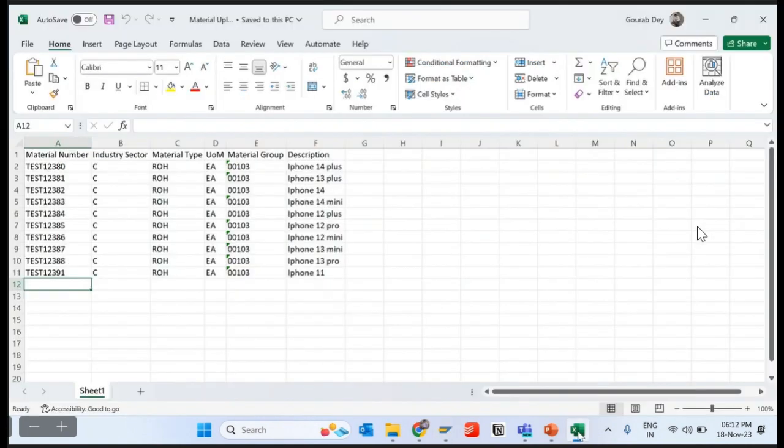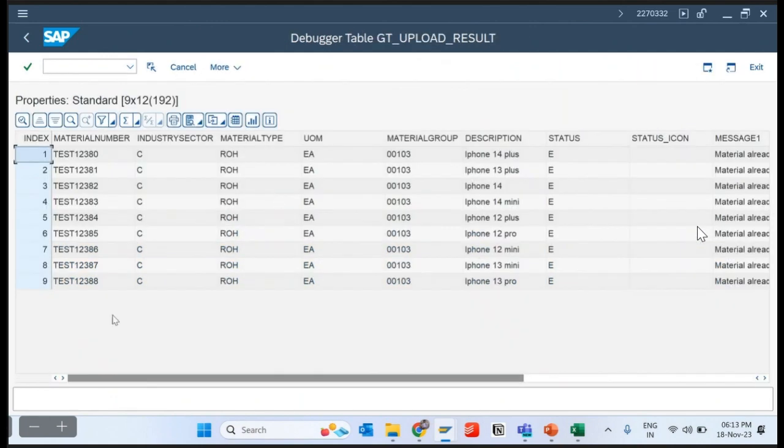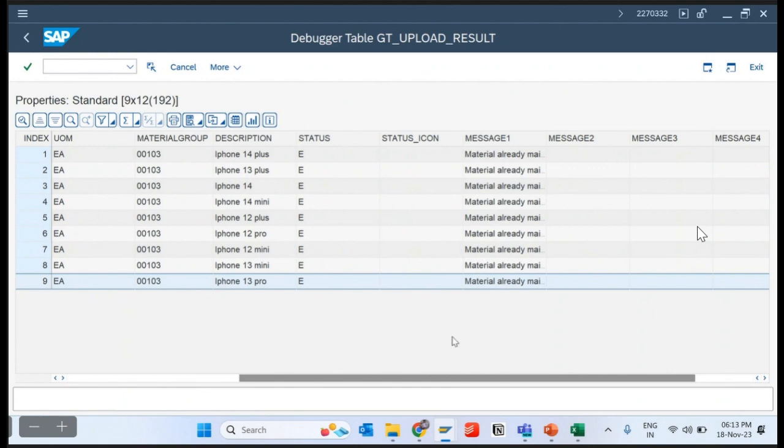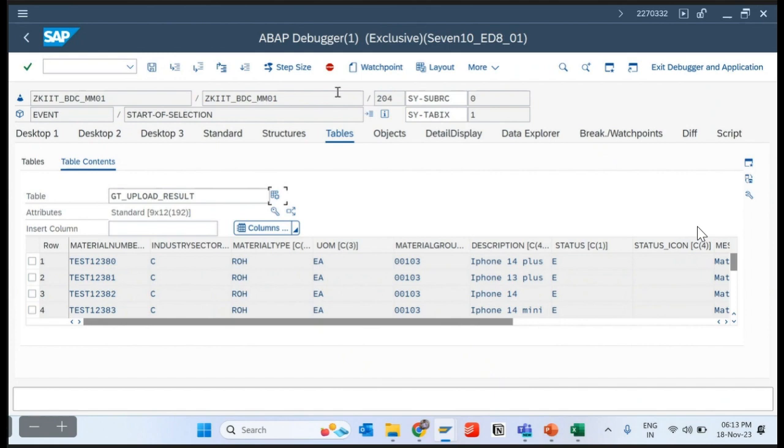Total 9 records. Why 9 records? This is 10 records only, right? So 91 is not captured. Okay, let me check. Maybe I missed something.